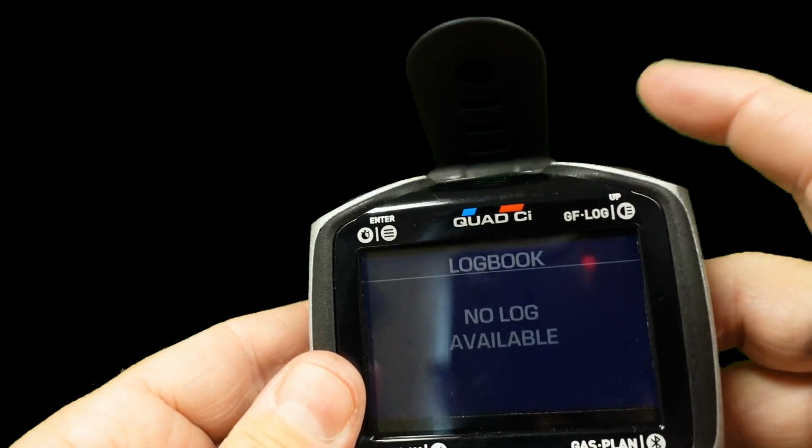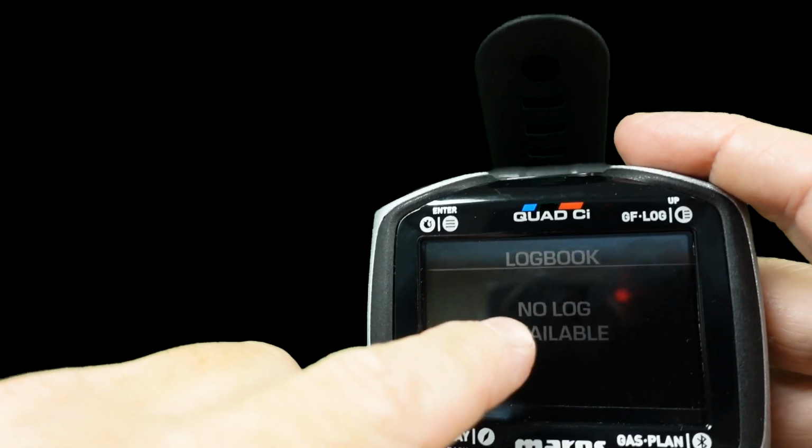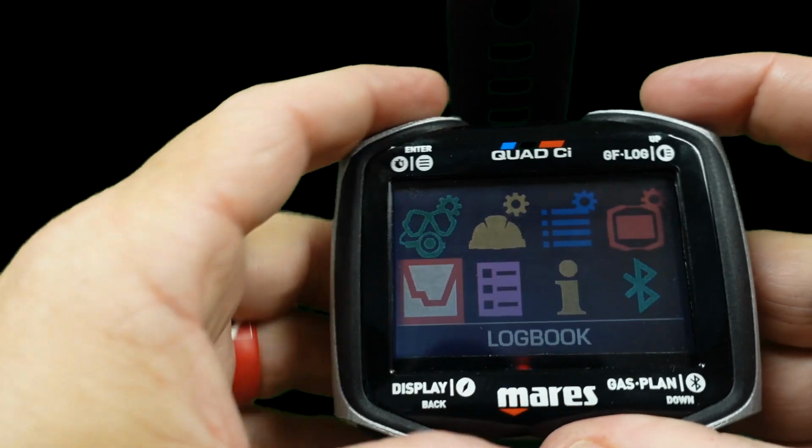And also this button up here, if you're on the main surface screen, you can press and hold on it, and it will automatically go into the log feature as well.